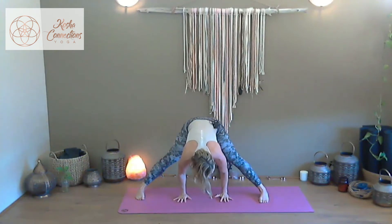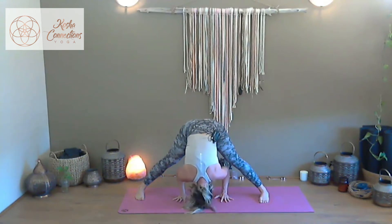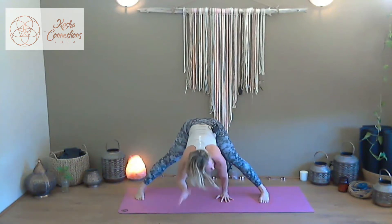All the way so that the heel of the hands is in alignment with the heel of your feet. From here, yogis, we're heading straight into our peak posture — take this one nice and slow, and remember there are stages we can progress through bit by bit. With the heels aligned, slowly bend at the elbows and draw down for the top of the head to connect to the mat. For today there are two variations: the first is an alternating variation, lifting just one foot and then the other.